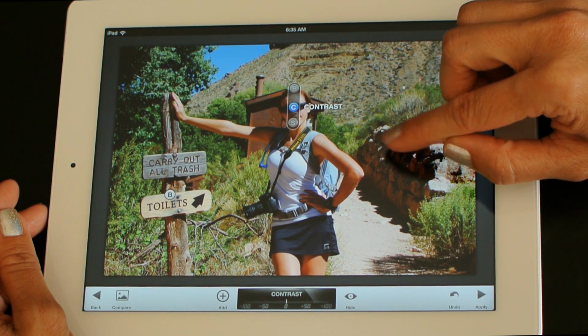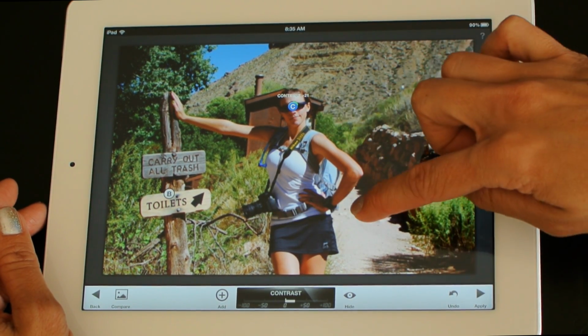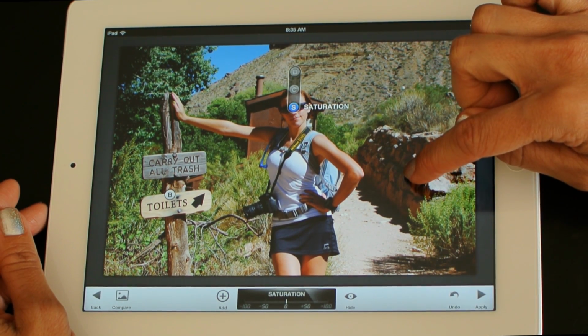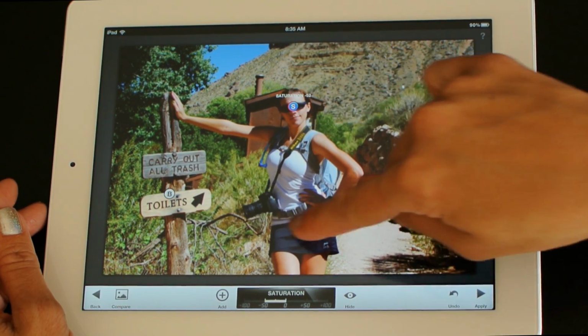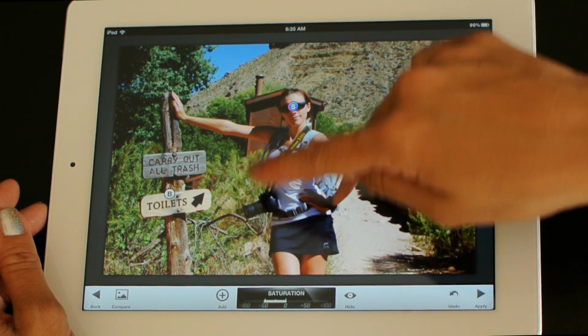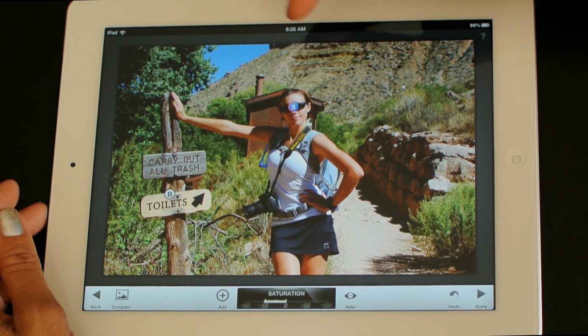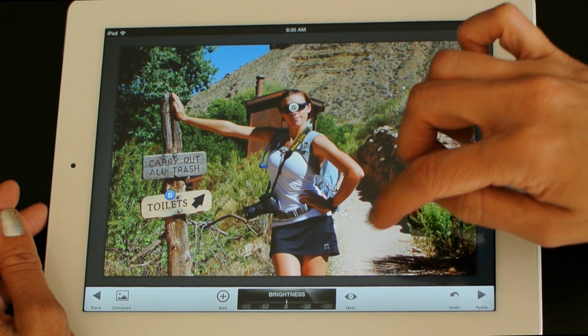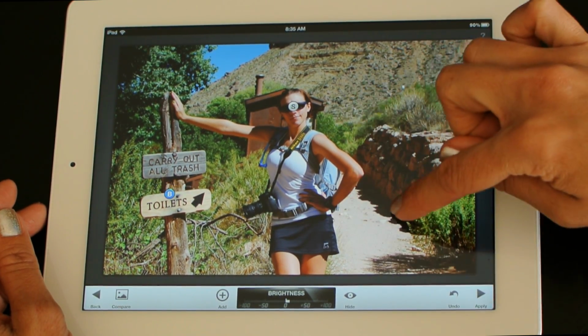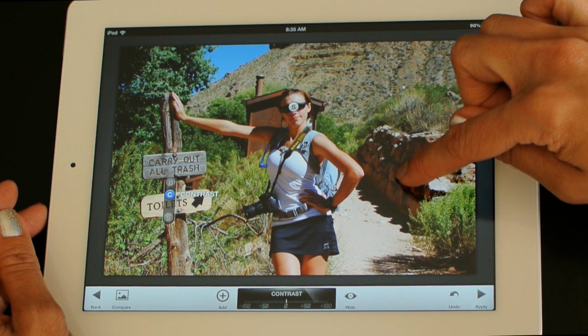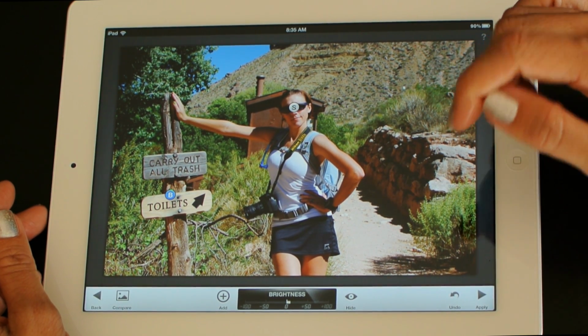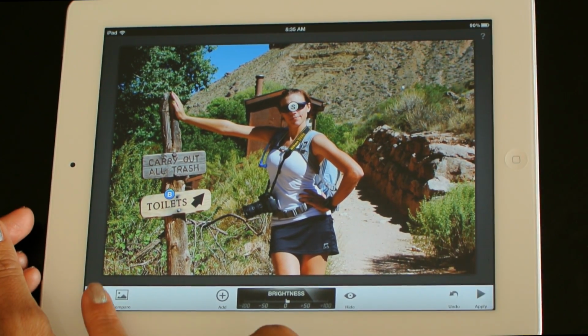I can adjust contrast. Again, left and right, I can adjust contrast. Or I can adjust saturation. And again, moving left or right, I can adjust that. If I say that that's great, but now I want to do this one, I just click on that. And again, left and right to adjust, up and down to move between the adjustments. I don't want to keep any of those adjustments, so let's go back.